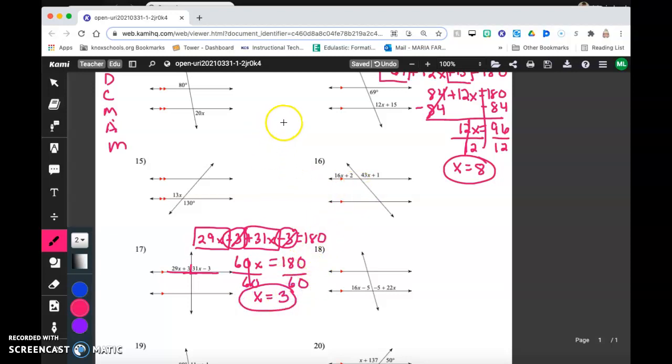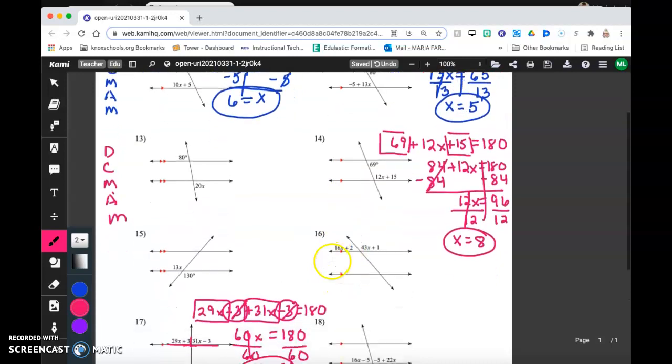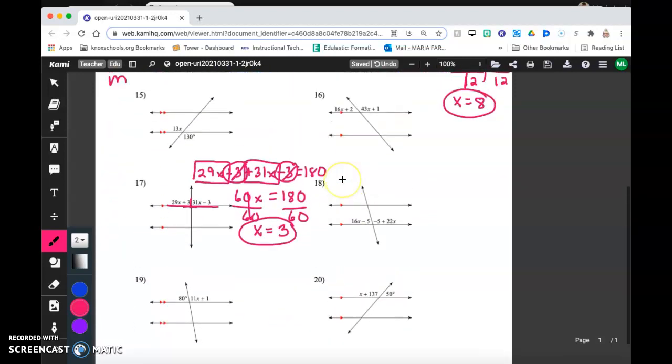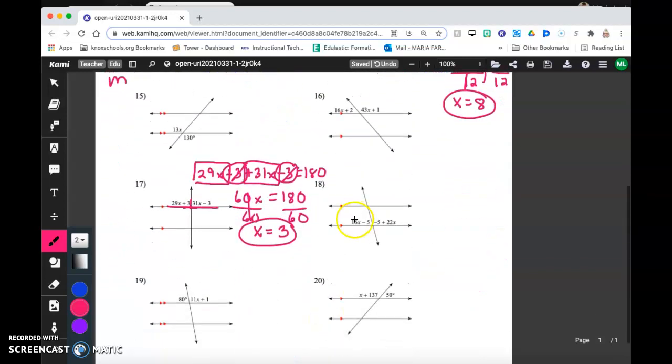All right, so hopefully you have those down. You're going to do your very best. You can pick the easier ones, that's okay. Your job is to pick 4 of the leftover problems. There's 5 problems left over. You're going to pick 4 of those to complete on your own.